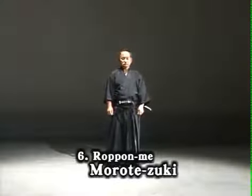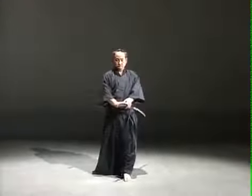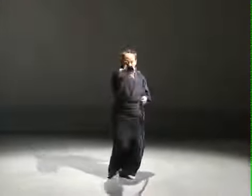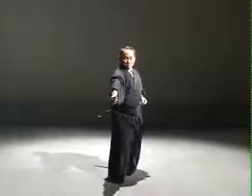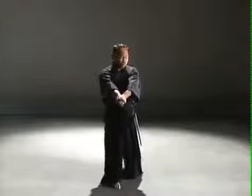Roppon-me morotezuki. You're advancing when suddenly you sense an attack by three adversaries from the front and rear. First, cleave the right-hand side of the front opponent's face, and deliver a double-handed thrust to his solar plexus.